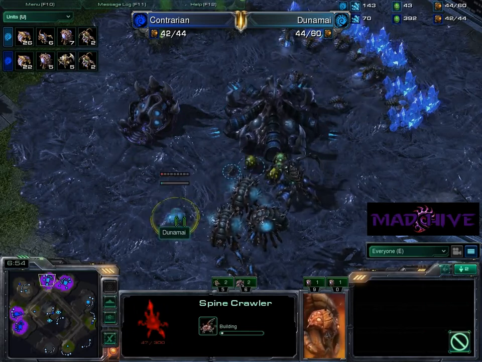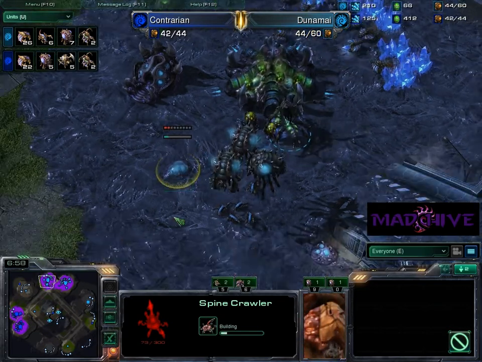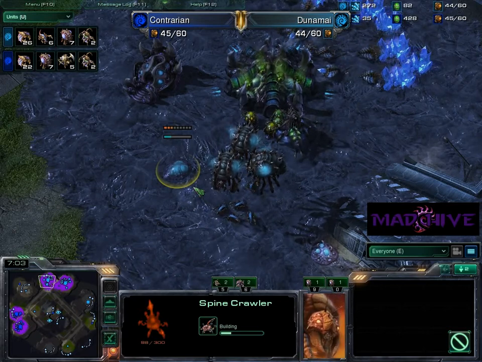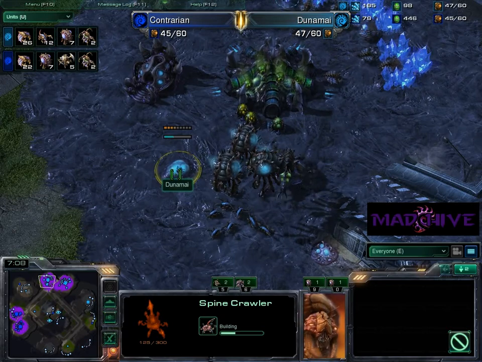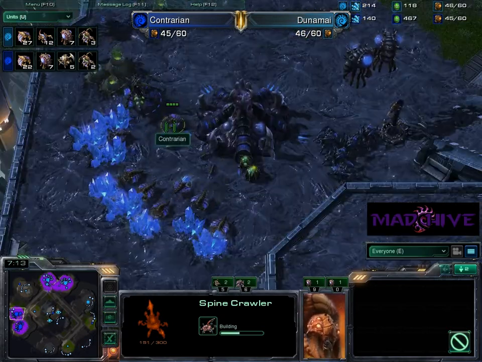Oh, and getting a spine crawler out, that might be a good idea. There's nothing coming at his base, so this will finish in plenty of time. Although with Zerg, I'd almost want to get another one, although he doesn't have zerglings, so run-bys or surrounds are not that big a deal. But roaches are pretty good against defenses, structures, it seems like.